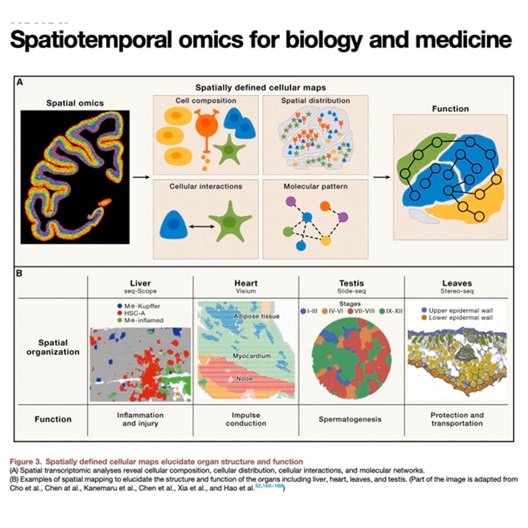Because it captures that spatial context, it gives us insights we simply couldn't get before about how cells interact locally to create functional tissues. So, like understanding organs better. Definitely. That's a major area. Elucidating organization and function. Spatial omics lets us build detailed maps of organs, identifying cell types, their densities, their interactions, and the molecular networks that define different functional regions. Can you give an example?